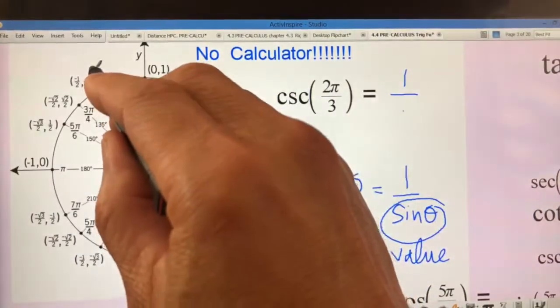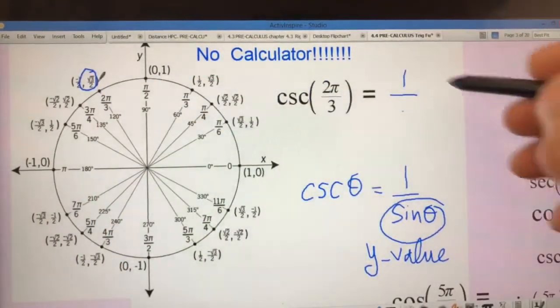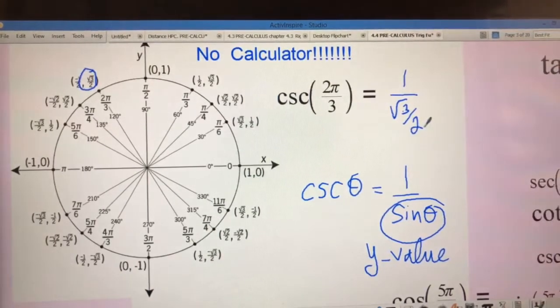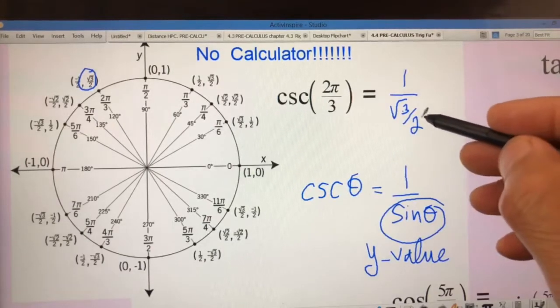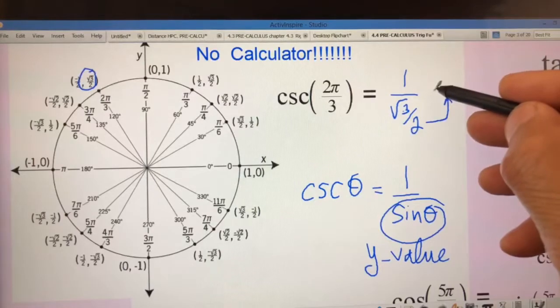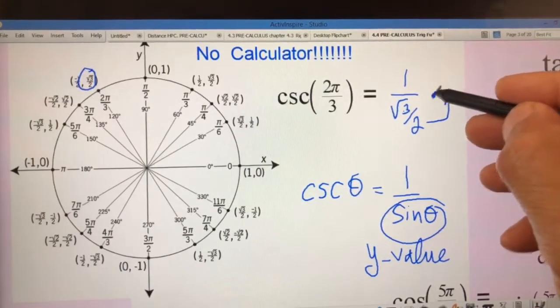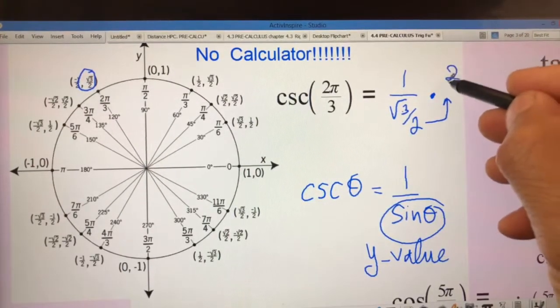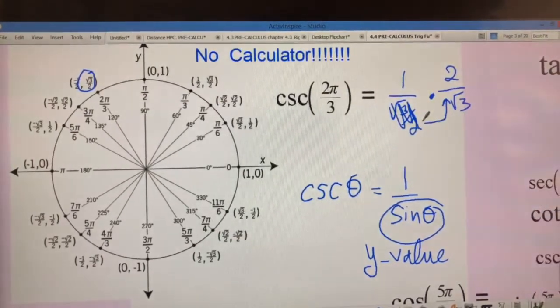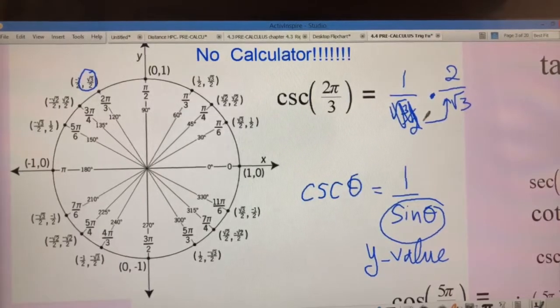So now I'm going to take the sine. The sine is √3 over 2. So I'll just put it here, √3 over 2. Now, many of you are really good with dividing 1 by a fraction, but if not, all you have to do is flip your √3 over 2 and then multiply. So the reciprocal, that's what I meant. Put 2 on top and √3 on the bottom, and then this is done, because you flip it and multiply with the numerator.